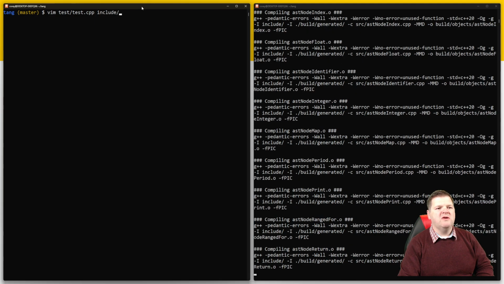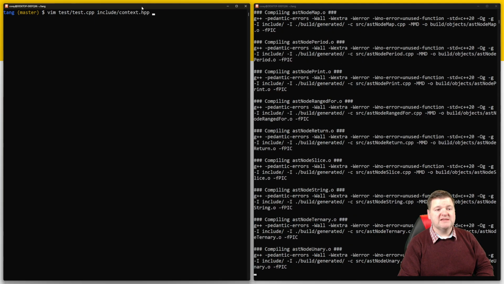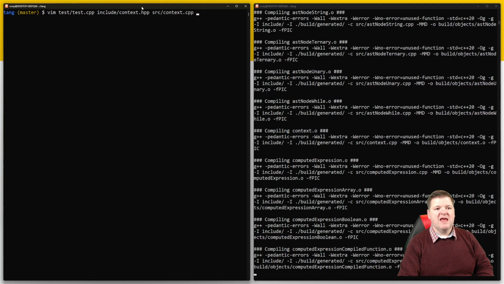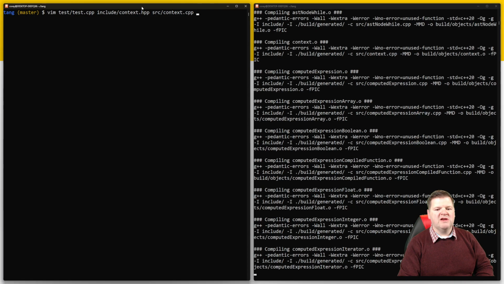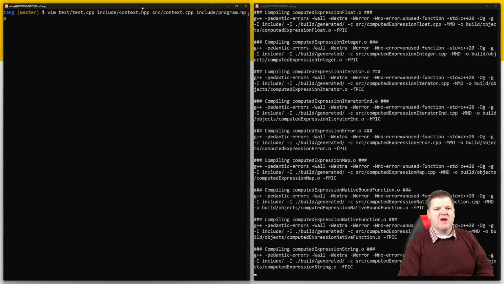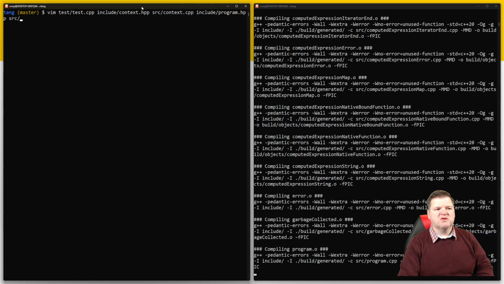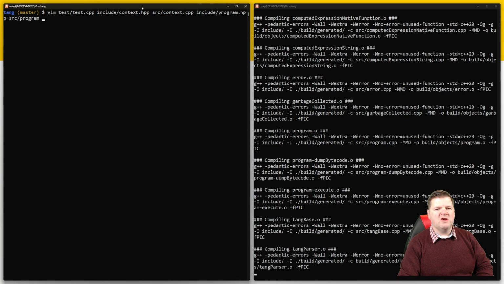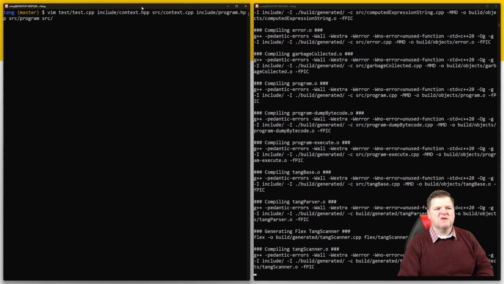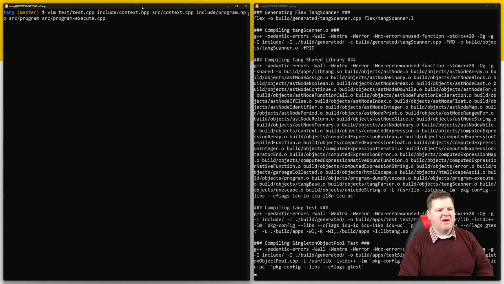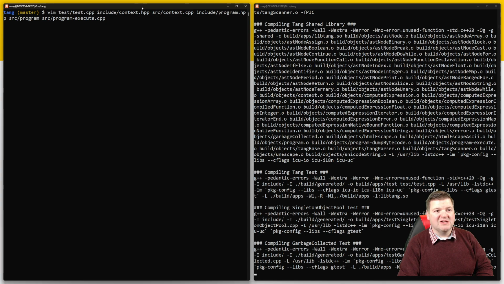Our include for the context, the source for the context, and we're probably going to need the program. So the include for program and the source for program, and then I think we will also need the source for our program execute. Yeah, I bet that's what we may need, other stuff too.